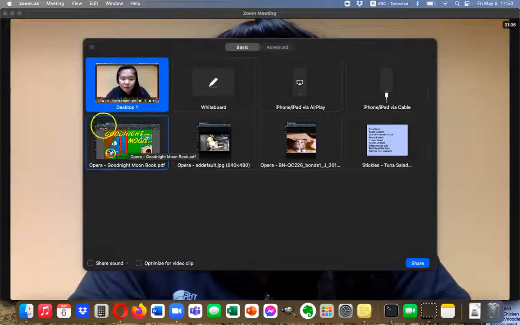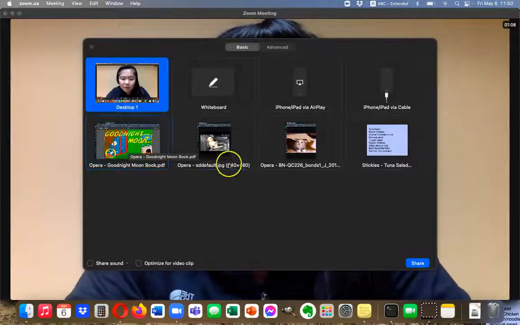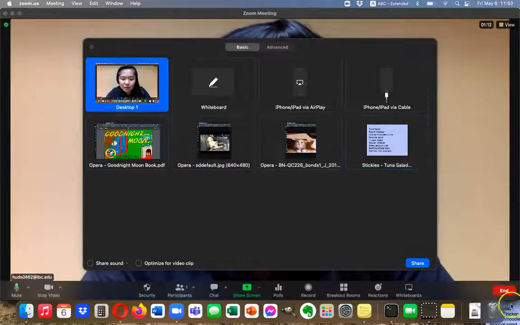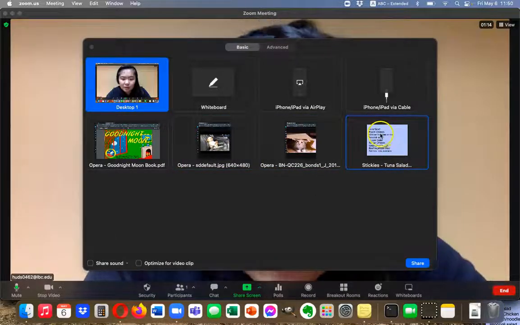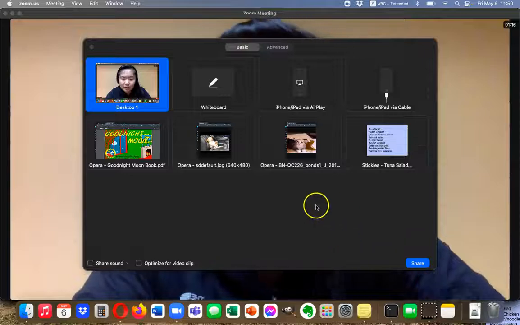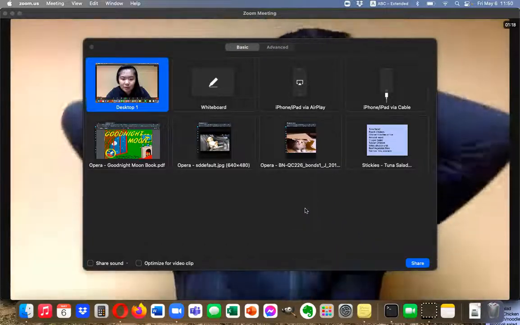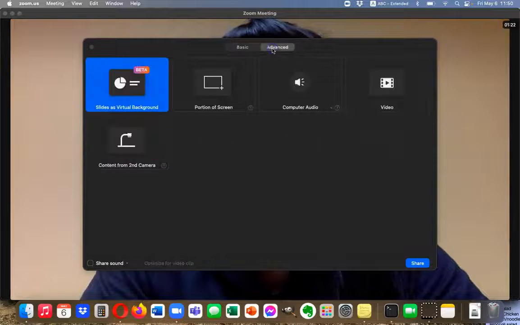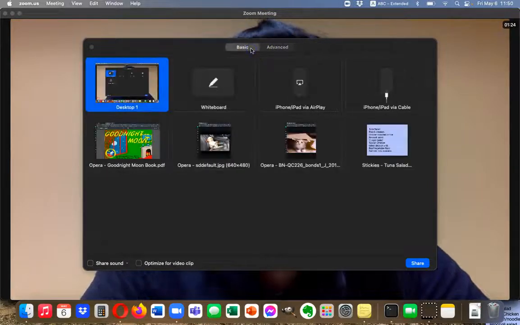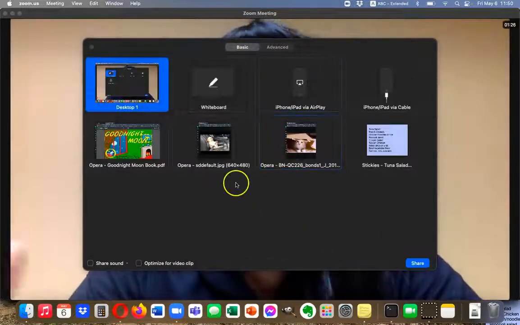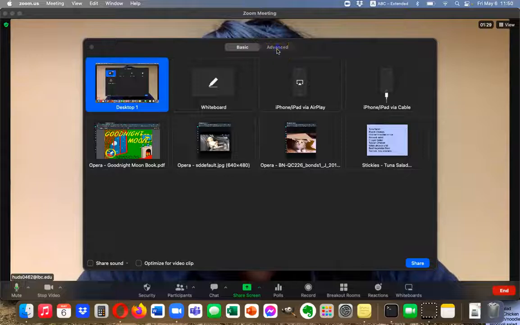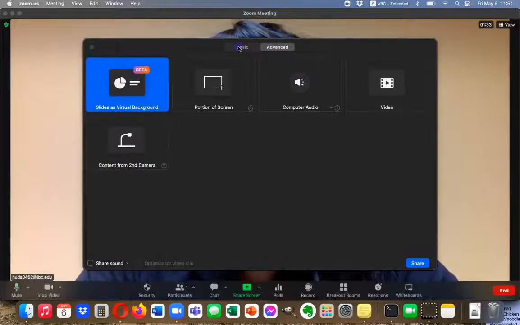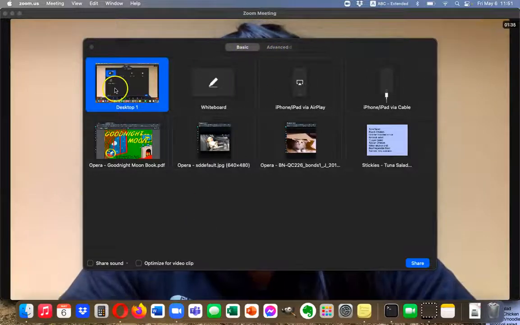We have my book window, my dog window, and my cat window. And then this is just my recipes. So you can see like tuna salad, and this is lists of recipes I want to try. Now, one more thing, I forgot this last time. There's basic and advanced. For this portion, we are only worried about basic, and we'll try advanced later. But yeah, this is really fancy. So we're just going to share a desktop one.